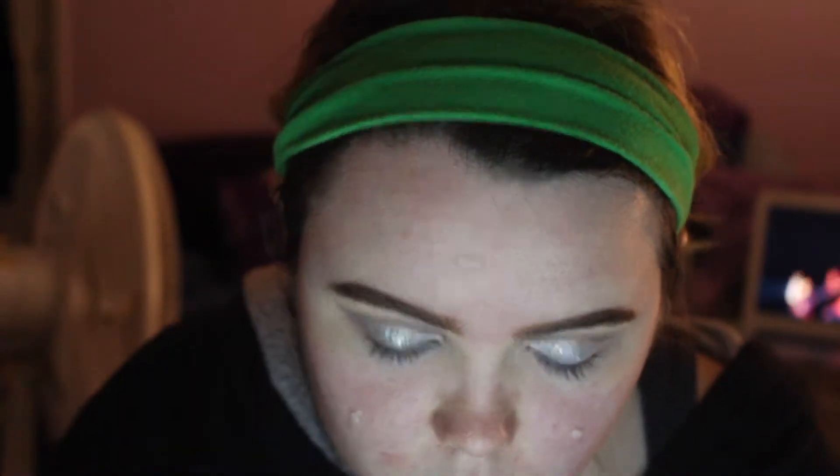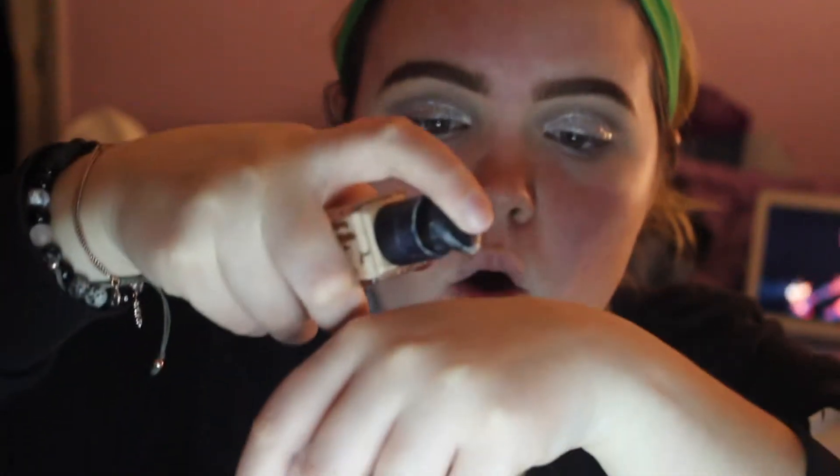The eyes are on — we'll come back to them in just a little bit and we're going to move on to the rest of the face. We are going to put some primer on — we're going to use the Smashbox Photo Finish Primer. Okay and then we're just going to blend that around. For foundation we're using the NARS Radiant Foundation because I have dry skin and this is the perfect thing for my dry skin.